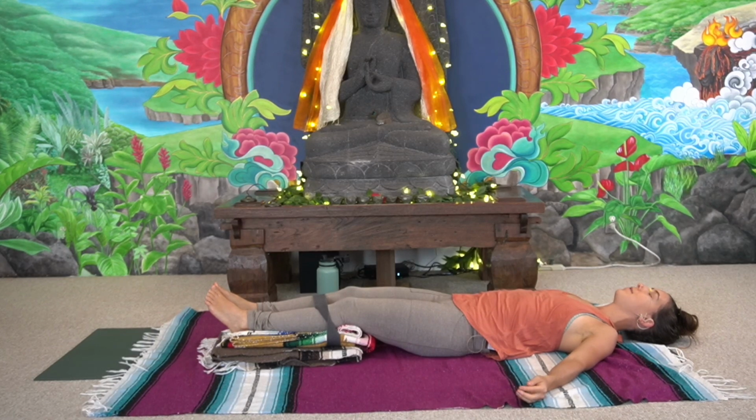So at any time, if you want to exit this pose and take Shavasana without the legs elevated, that's absolutely fine.